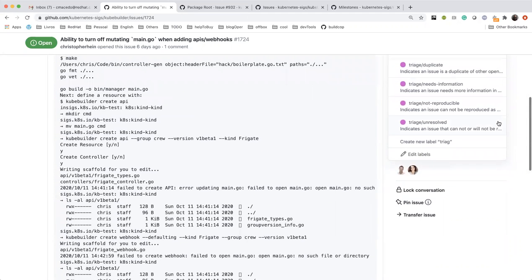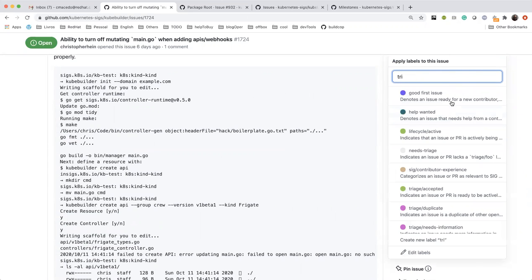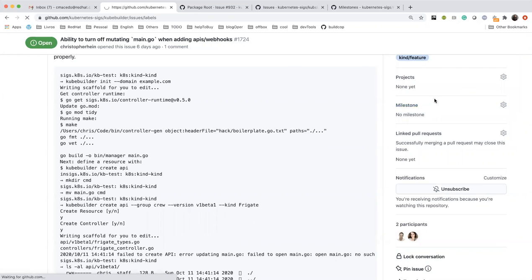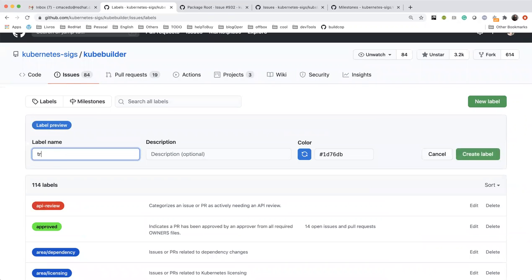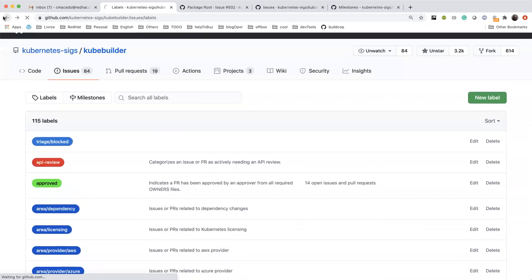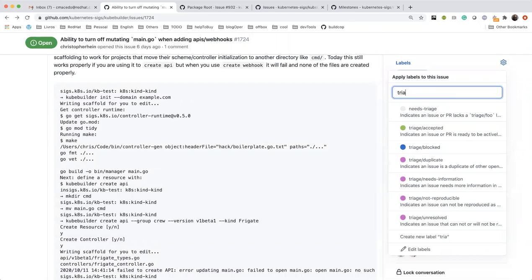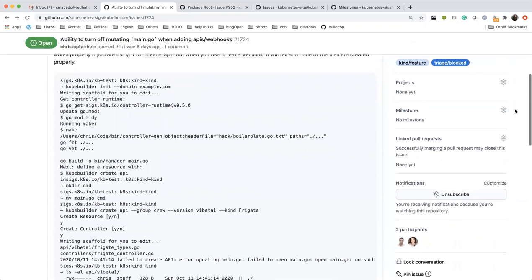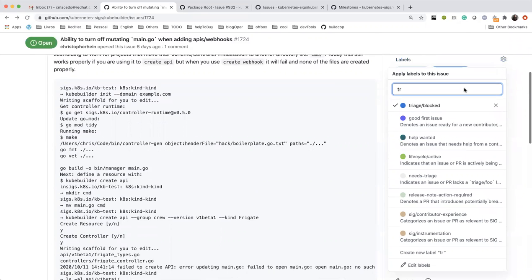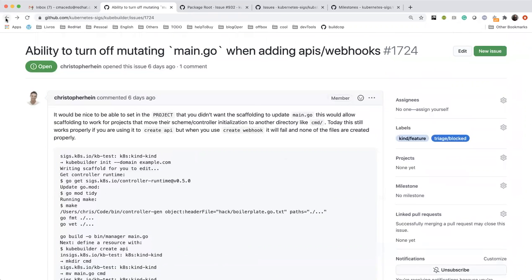Resolved, not reproduced. Yeah, it doesn't have one. Let's see if it has one, or just add a triage label. Just type triage/blocked and hit create new label at the bottom. Should I choose the color? I can change it to red after. Yeah, we can go through and do that later. I think red is better, but it's okay. So I think it is fine. Triage accepted as well. Let's just only put one triage label. Okay, so it's fine. Let's move on.